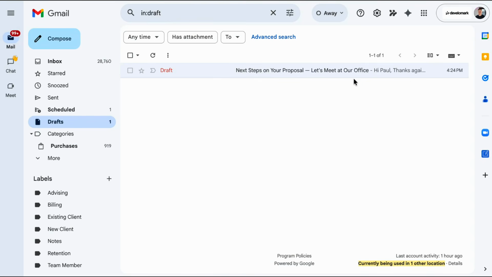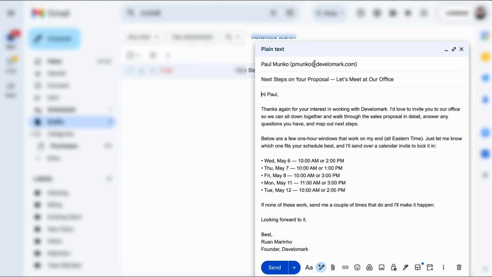Inside of my Gmail account, you can see in the drafts, there is one here. It's written out to the exact person I want it to be written out to. It has all of the clear information that I wanted. It spoke in my tone. It gave him the timeframes that the MCP called on. And all of this was done with a single automation.